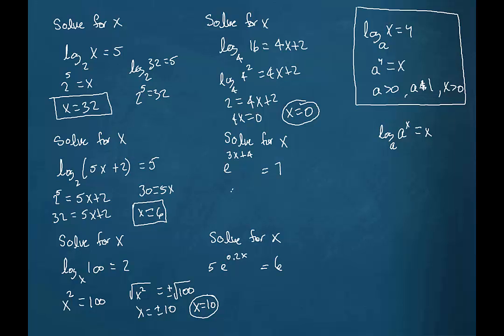One thing that we could do is convert this to its log form. Its log form would be the natural log of 7 is equal to 3x plus 4. And that's just using this log relationship again. If we write that relationship with e as the base, so in other words, the natural log, all it says is e to the y is x. Again, we have to remember this and be able to use it.